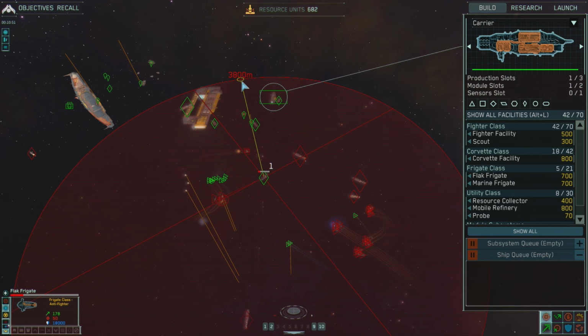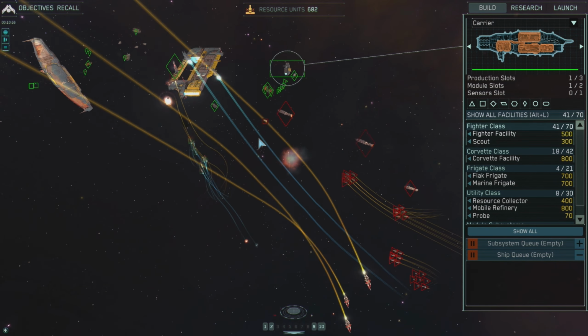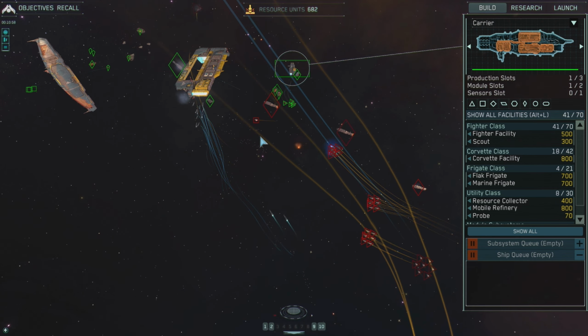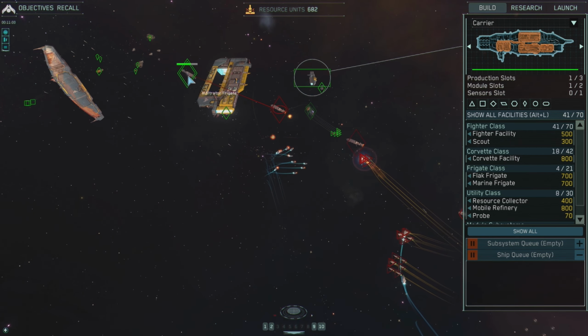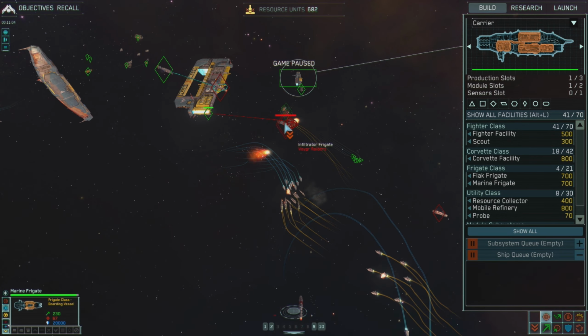Reporting. Strike group reports hostile contact. That's depressing. Understood. Repair target locked. I'm taking hits here. Strike group under enemy attack. Ready. Under attack.